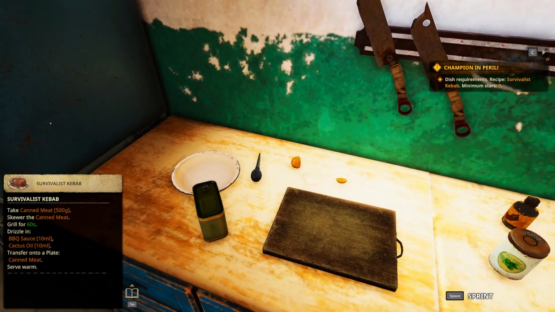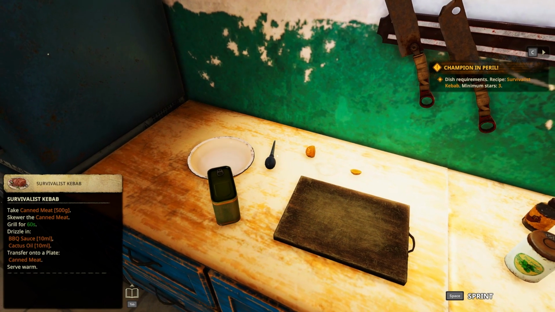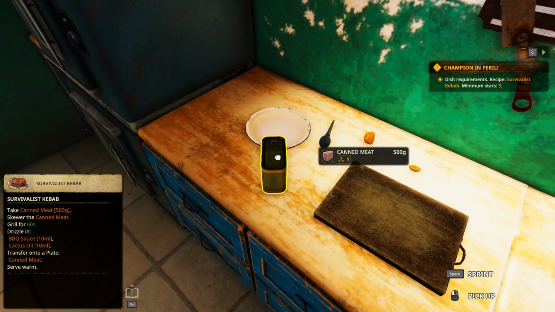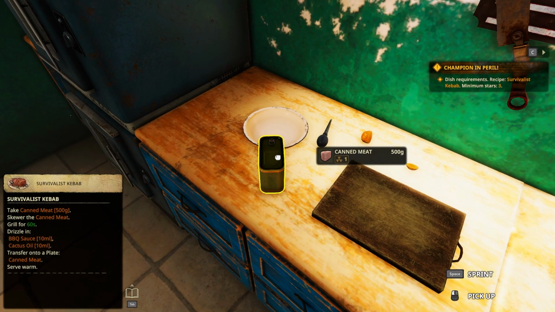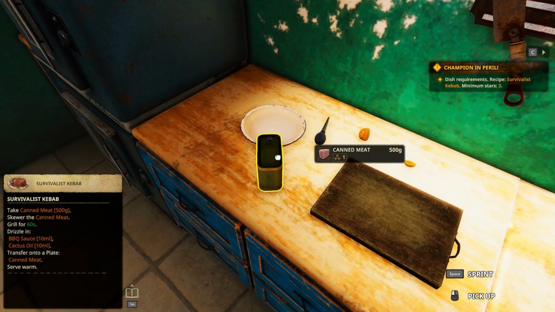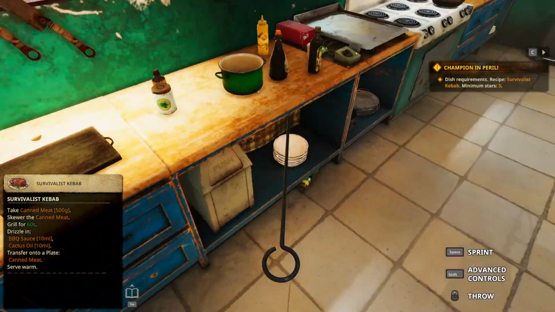Pop that down there. Get some barbecue sauce. Drizzle in skewer canned meat on the plate. Drizzle in barbecue sauce 10 milliliters and cactus oil 10 milliliters as well. All right, so skewer the canned meat, grill it for 60 seconds, and then drizzle the barbecue sauce. Okay. All right, so let's go ahead and skewer it up.